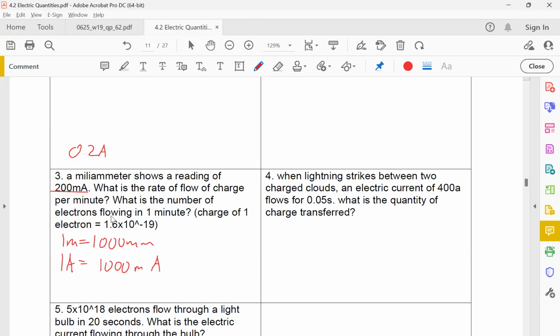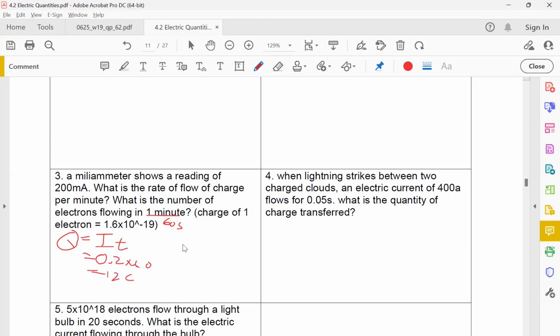To emphasize again, since we are at the start of Year 10, I would like everyone, especially those who are not so good at calculation, to write down the formula first, right? What's the formula? Q equals IT. So where's your T and how much should it be? It should be 60 seconds, right? Then you do your calculation, which is 0.2 multiplied by 60, and you get 12.